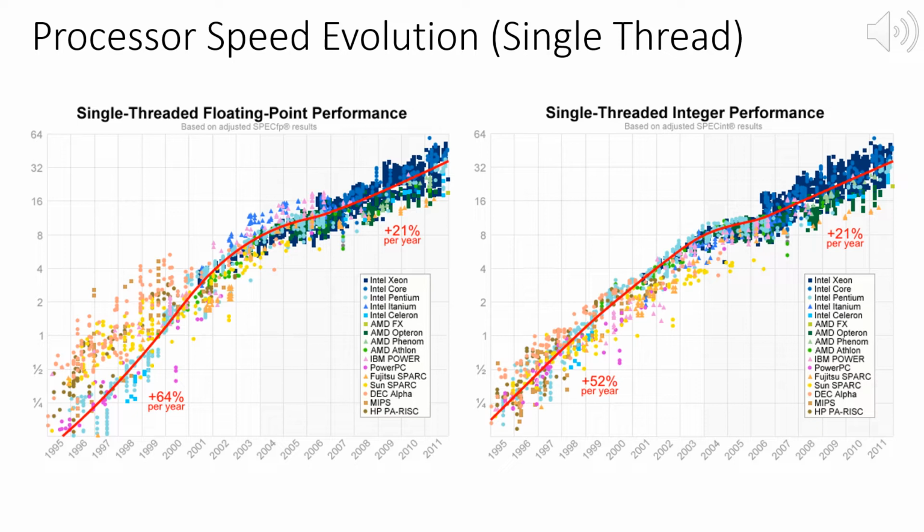guaranteed having faster computers. However, when we look past that, due to the limitations, we only see an increase of 21% per year. The same is actually happening with single-threaded integer performance, and here we look at just one thread because we are now living in a multi-thread environment, to outline what actually happens in recent years. So we have an integer performance increase of 52% till 2004 and then 21% after that. In order to bypass this limitation, instead of having a single thread on a computer circuit, we now have multi-threads on a computer circuit.